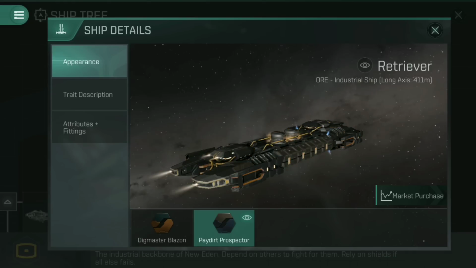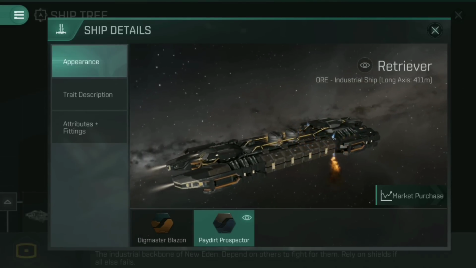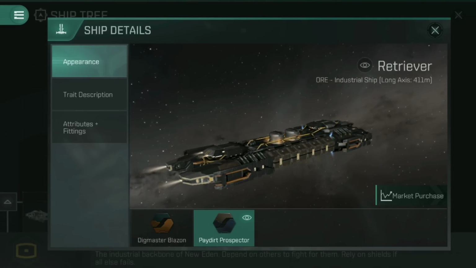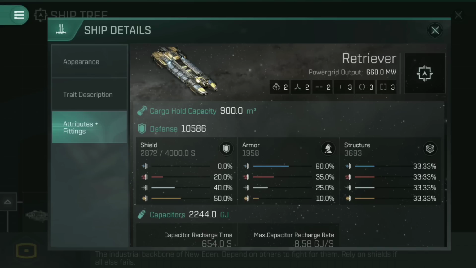And it does have some really cool skins. I just want to pause quickly and say that Pay Dirt Prospector, I love how beastly that looks. I'm not a big miner, but you know what, I'll actually get out into a belt with one of these if you get me that skin. Find out how we get it. So anyway, we've gone over the trait description there. Let's have a look at the attributes and fittings.